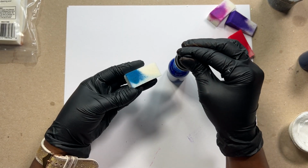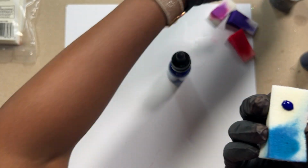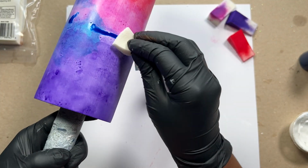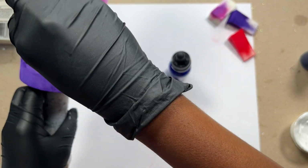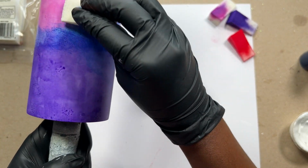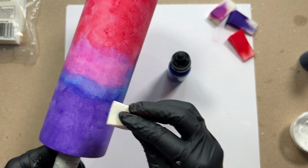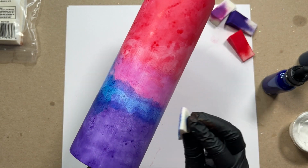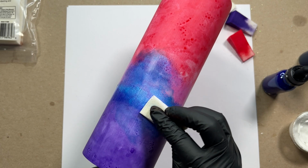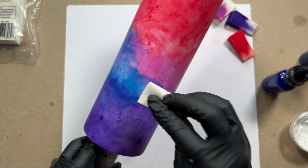In that darker area, I did not use the teal again. I went in with the actual blue because I was thinking that the blue would be darker. So anyway, I went in with the blue and I went all the way around with the blue, but then I concentrated back on that area, because I just felt like that blue was going to give me a darker color and a pretty good blend between that purple and pink.